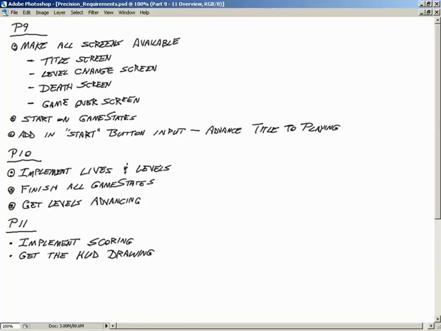So here we are, part 11, and in part 11 what we're going to do is implement the scoring system and get the HUD drawing. Now, the scoring system is a little bit more sophisticated than your average game, where your average game is save a good guy, get a few points. While that is the underlying theme here, there is some motivation set in place to keep people wanting to save cells as opposed to hiding in a corner, since we can advance from one level to the next without saving all the cells.